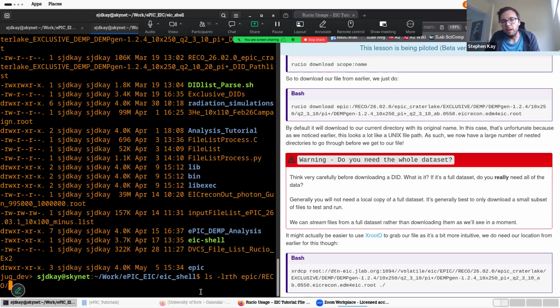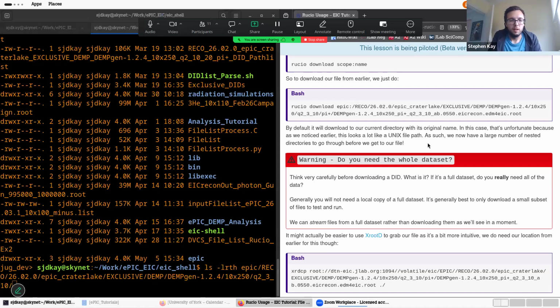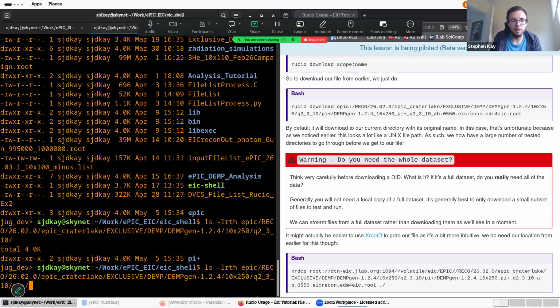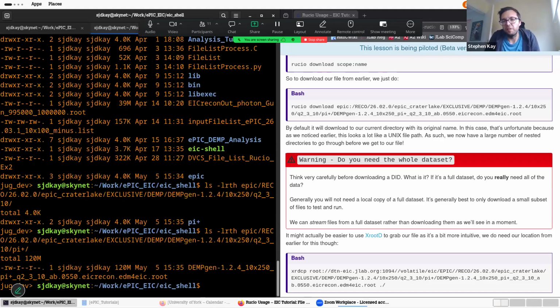So my single file is now nested several folders deep. You keep hitting tab and there's still only one folder in there. But when I do that, great, it's all the way down here in that directory. And then it's just called that thing that I wanted originally.